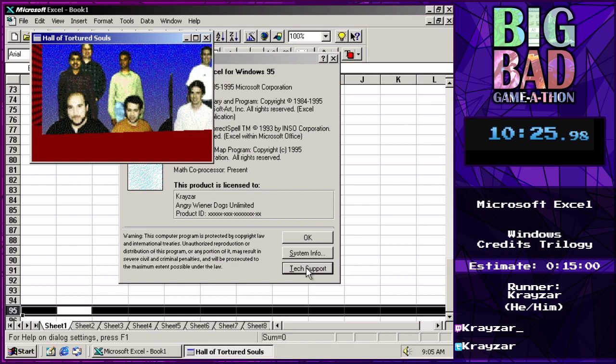So yeah, it's pretty incredible that they were able to do this without like full system resources, and that's why we have this tiny little window, super tiny.